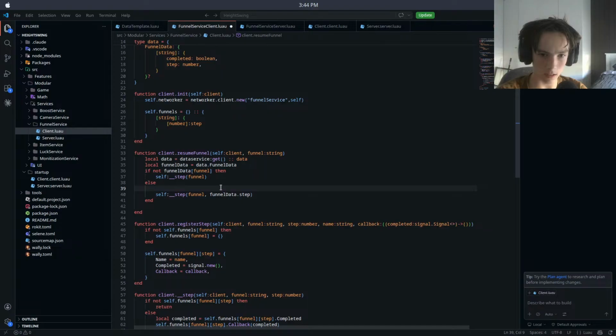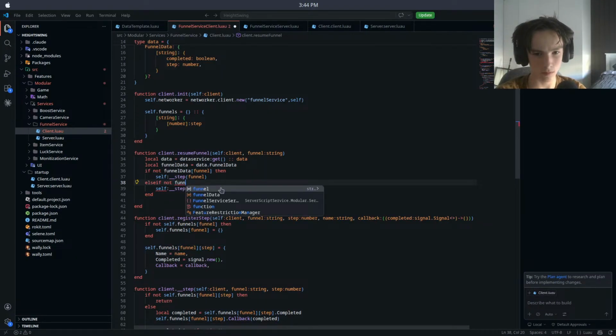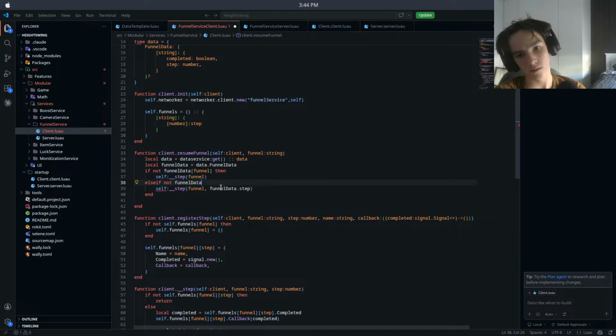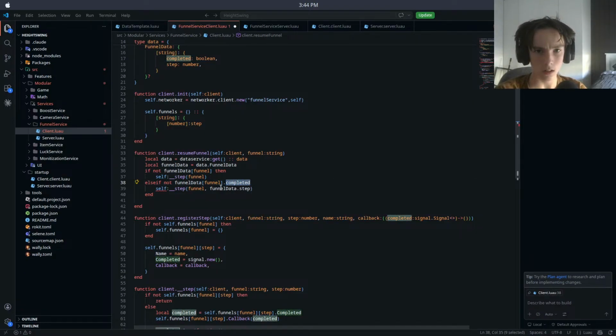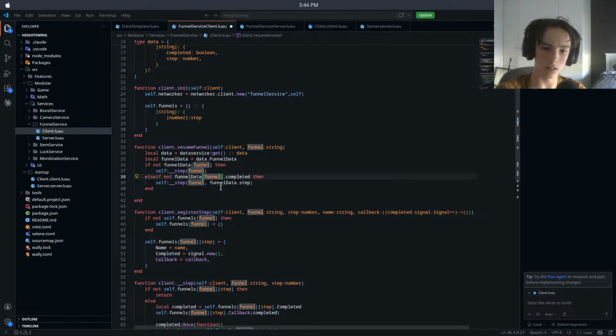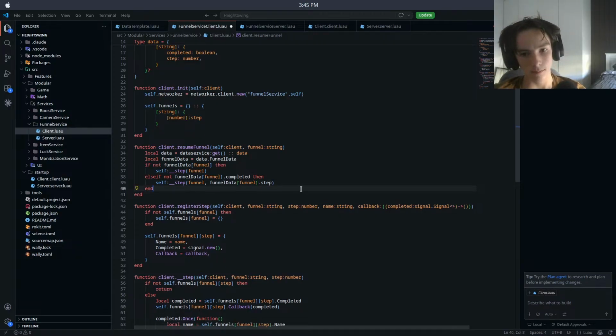Dot step and I think it's a lowercase, lowercase, lower, yeah, no, that's right. Okay, here. Nice.